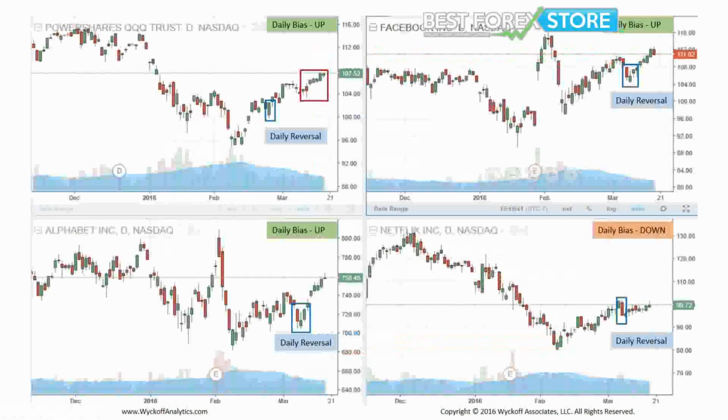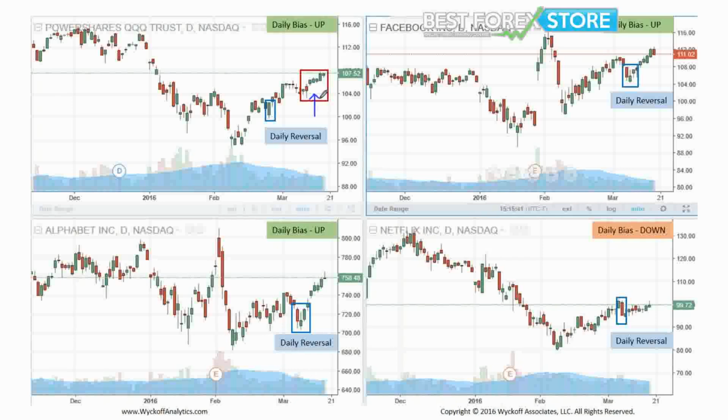So let's look at this. The first thing that you're still going to do is look at the daily bias. So here are the daily charts for all 4 instruments, and all of the trades that we're going to look at are going to be in this area right here. So we're going to look at 4 days. I believe it's going to be this one, this one, this one, this one, or maybe this one. 4 or 5 days we're going to look at.